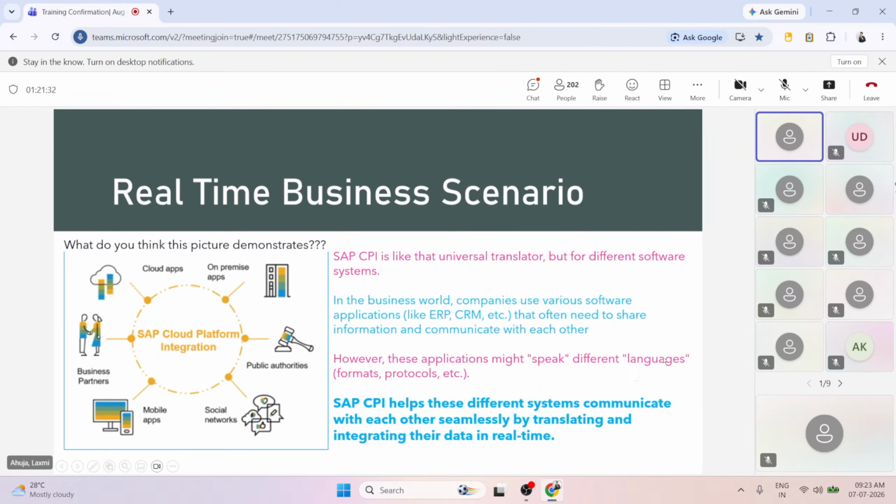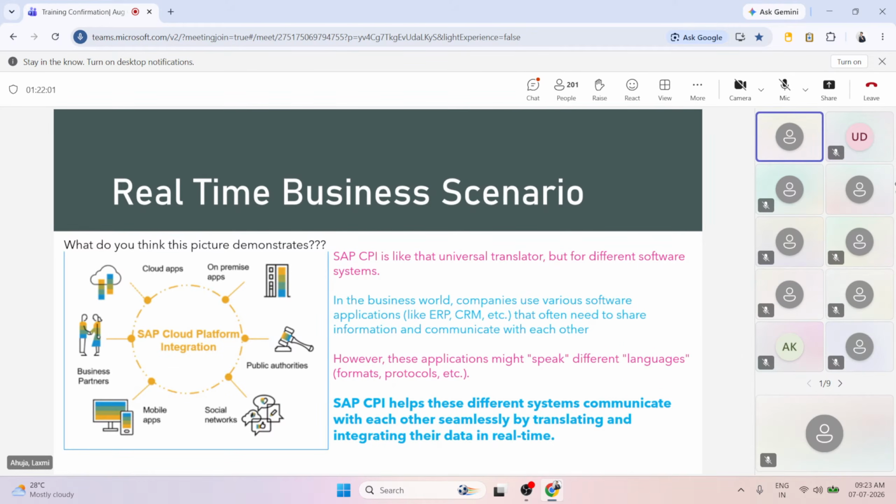Here languages mean they use different types of message formats. They use different types of protocols for communication and interaction. So the way they interact with each other is different. That is why they can't directly talk to each other. So now SAP CPI helps these different systems to communicate with each other seamlessly by translating and integrating their data in real time.